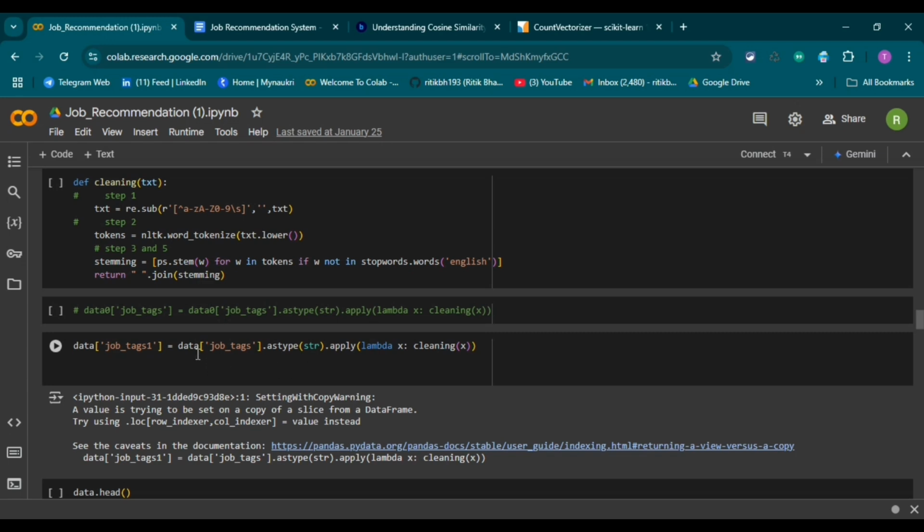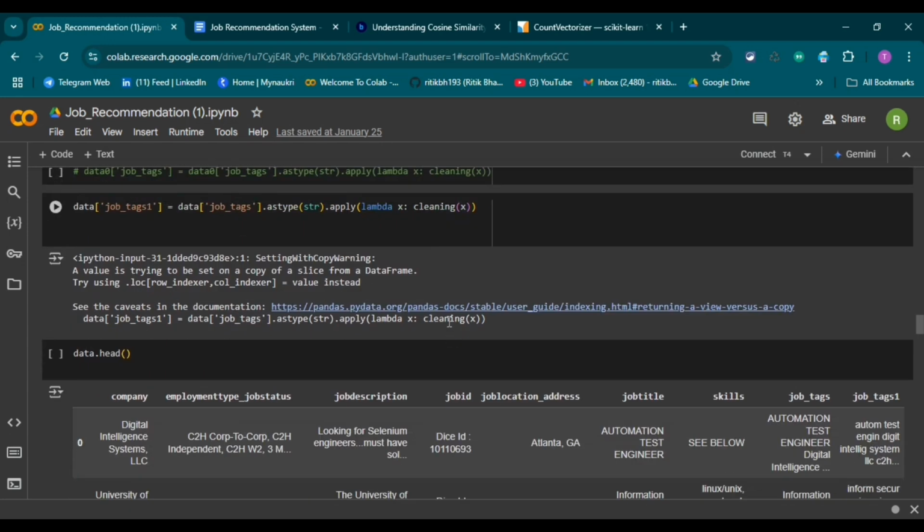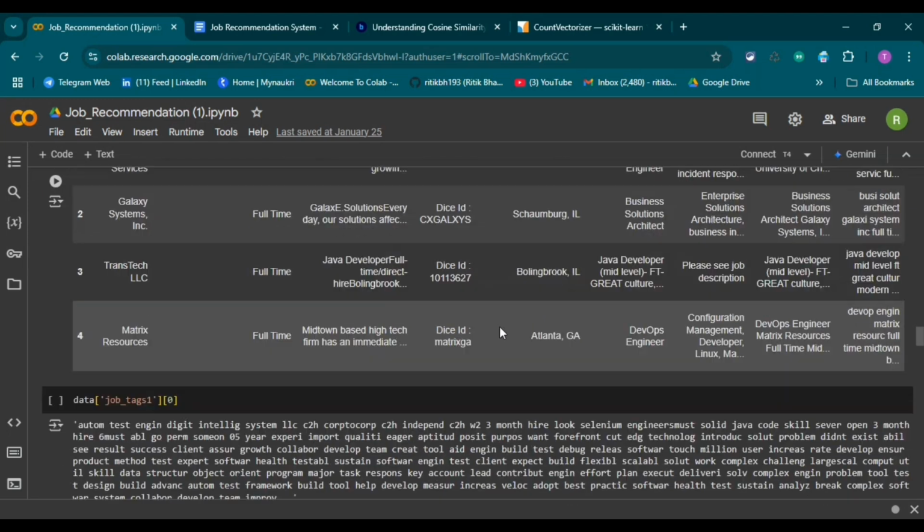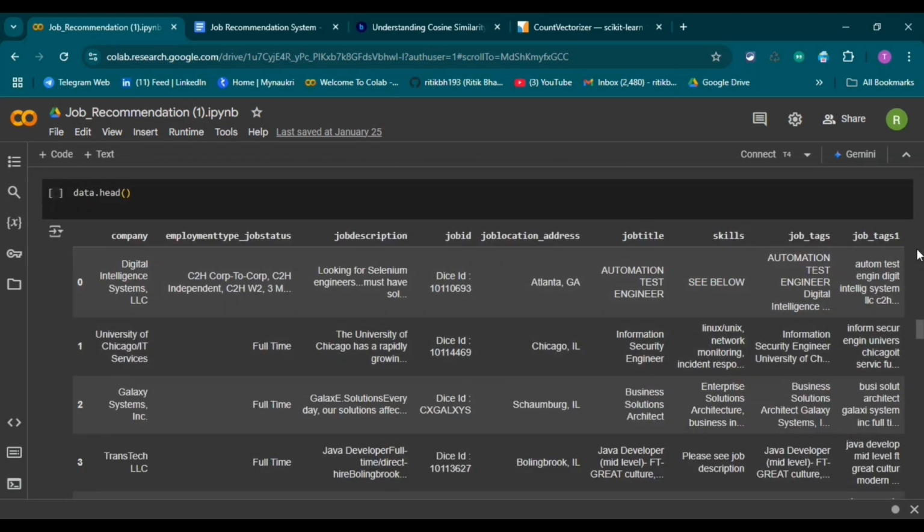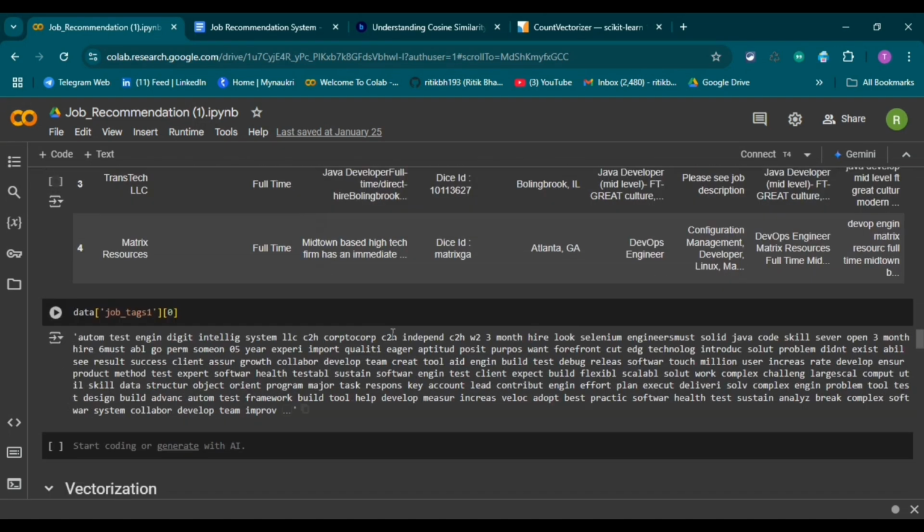All the text data will go into this function, and it will clean all of it. So let's run this. Here is the new column and here is the previous job tag column, so there is a difference between these columns. Let's print the zero index job tags one. This is how pre-processed text data looks.